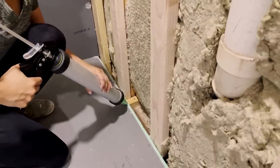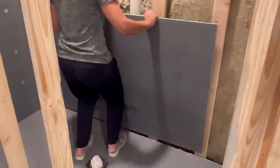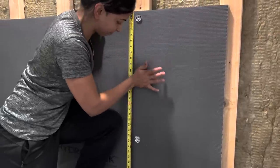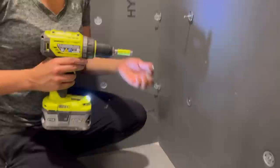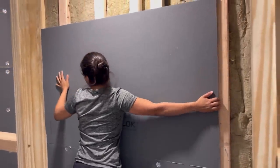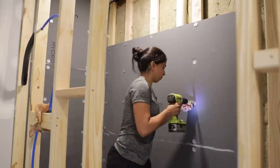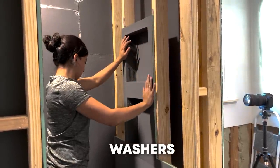The next day, I applied a bead of sealant on the lip of the shower pan that I cut out. I carried the wall panels into the framed-out space and placed them on the shower pan. I installed the galvanized, rust-proof washers every 12 inches by simply pressing them into the XPS wall boards. I used HydroBlock's rust-free screws to secure every single washer and attach the wall boards to the wood studs. Next, I applied a bead of caulk on the top edge of the wall board. You can also use this caulk on the face of the studs to hold the foam boards in place while you screw them in. Just like with the previous wall board, I used washers and screws every 12 inches. The waterproof double-niche was also installed the same way, with caulk, washers and screws.